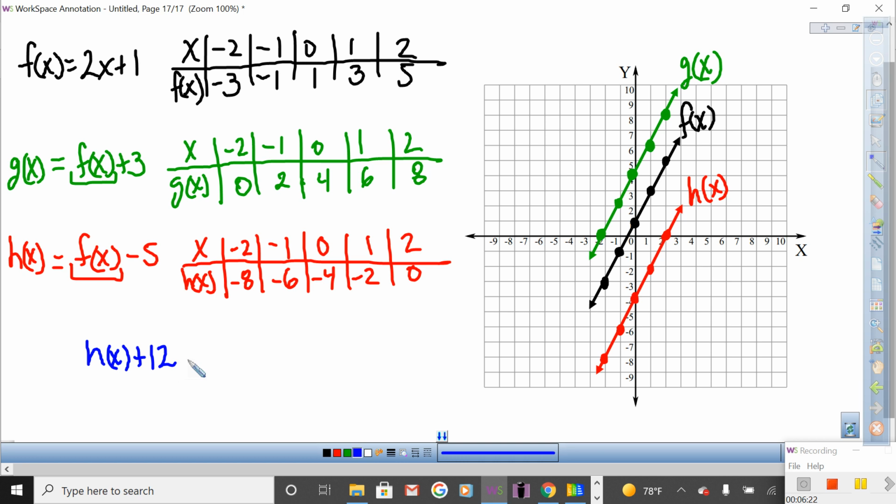Valerie, which line are we going to use? The green, the black, or the red? The red one, because that one's labeled what? h of x, yes, h of x. And where is it going to go? Up 12 steps, that is correct. So from each point we go 1, 2, 3, 4, 5, 6, 7, 8, 9, 10, 11, 12 steps upward. Yes. Let me do that to this one as well. 1, 2, 3, 4, 5, 6, 7, 8, 9, 10, 11, 12. This one, 12. This one, 12. And this one, 12.